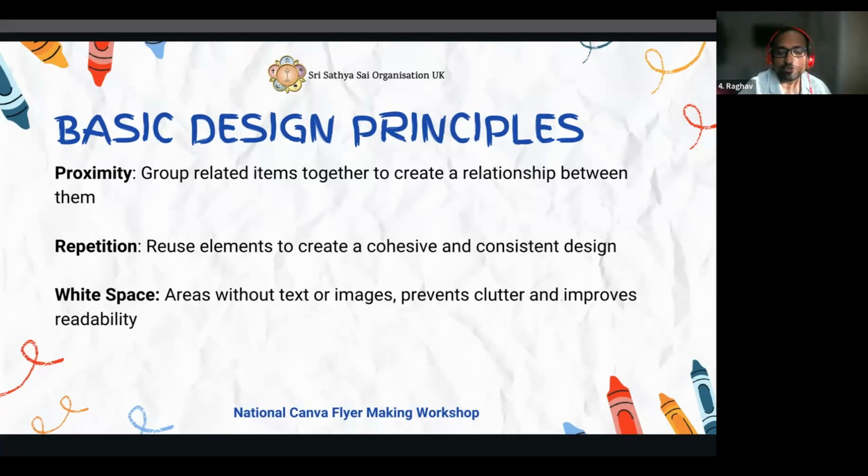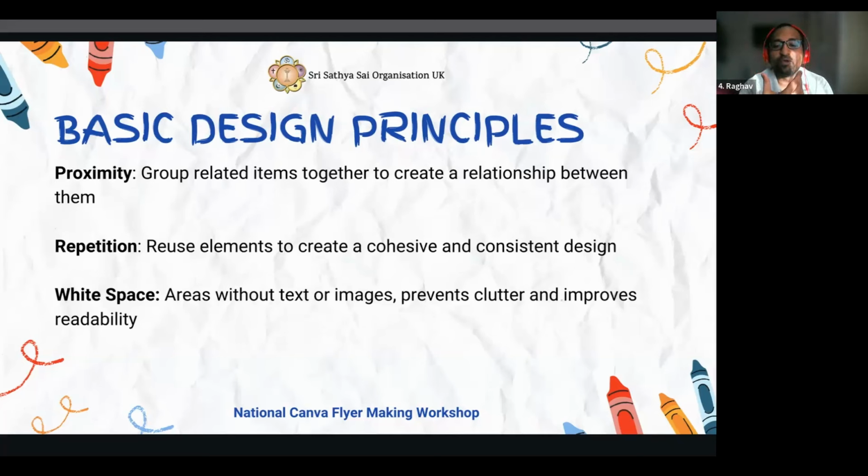So the other things could be any logos. So for example, at the top, you can see the organization logo. But if we're also having the 100 years of love logo, you could have that side by side at the top. And this communicates, okay, this has come from an official organization page, and we're using the official logos, so you know it's from one of us, for example.